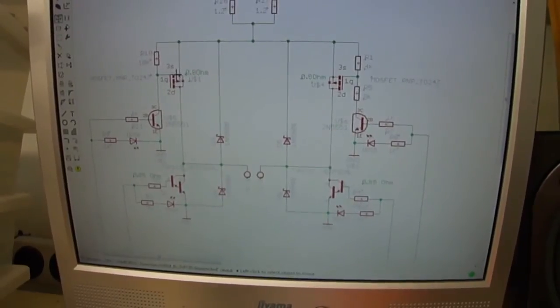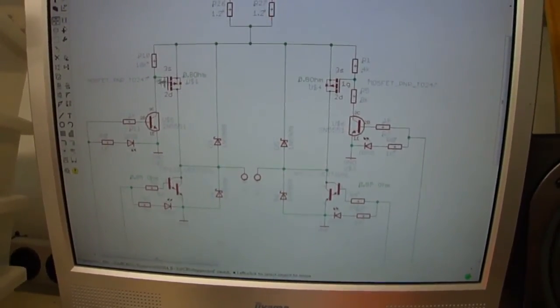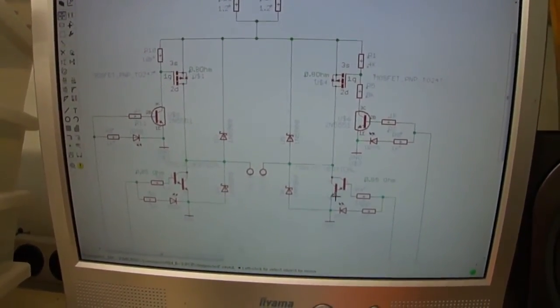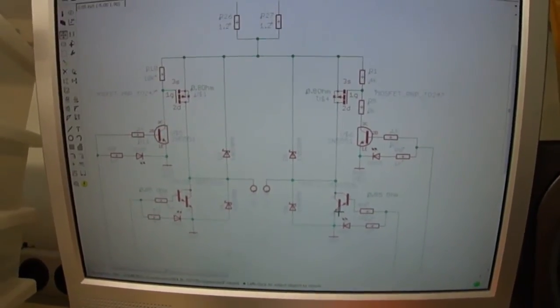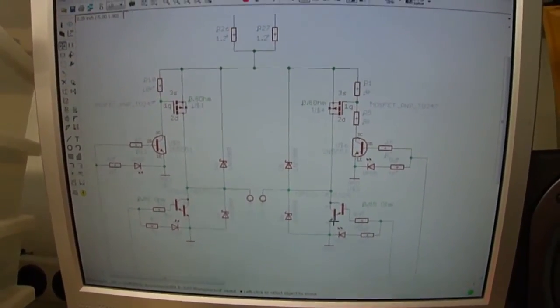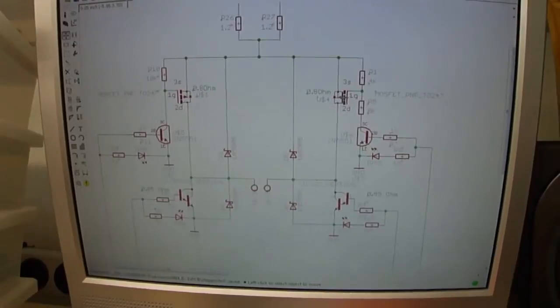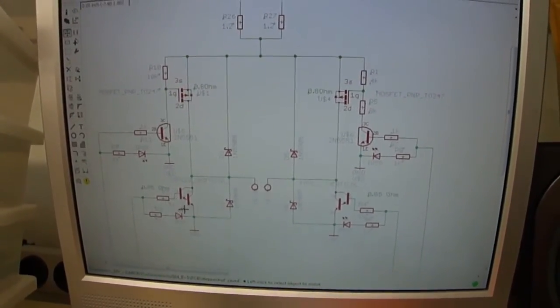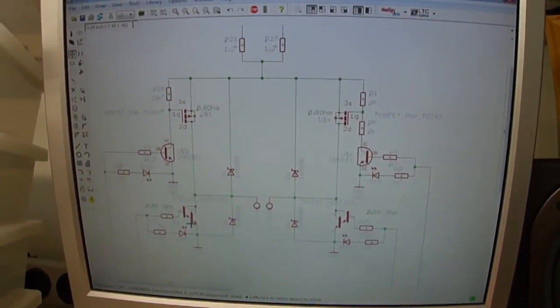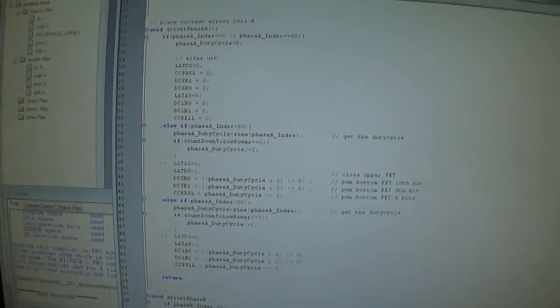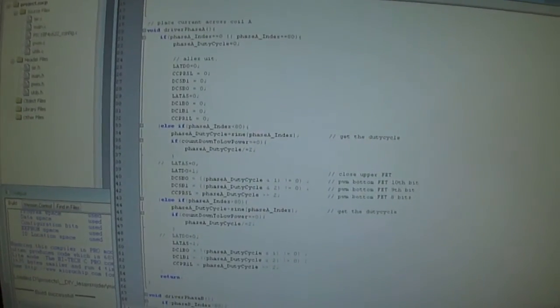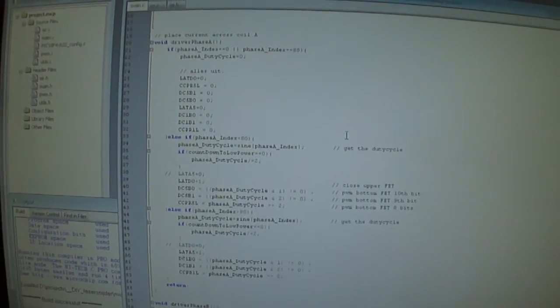I decided to turn on the upper ones, like turn this one on, and then PWM this one with numbers I get from a sine wave lookup table. And the other way around, I turn this one on and then PWM this with the values from the same array. I had to do a lot of programming. Well actually, it was quite easy. I had some little bugs in there, but finally I got it. This whole micro stepping in a microcontroller, that's not a big deal at all.